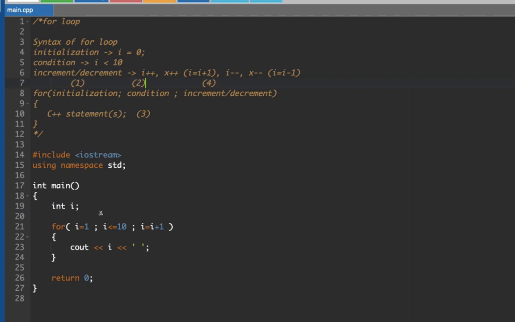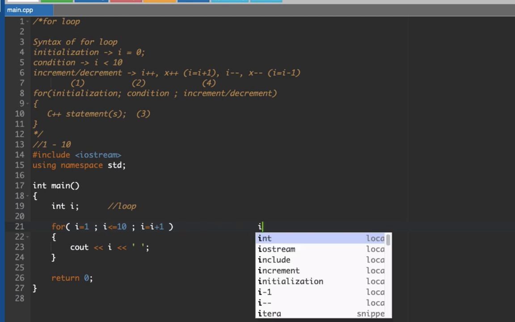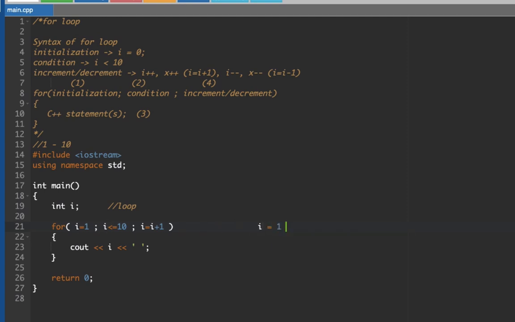Our program here allows us to display numbers from 1 to 10. So how do we display numbers from 1 to 10? We have the variable i, wherein i will be used for our loop. Then we set the initial value of i. Then we move here. We test: is i less than or equal to 10? If we validate, the number is i, which is equal to 1. If we substitute it, is 1 less than or equal to 10? The answer is yes, or true. Then we execute this particular statement.